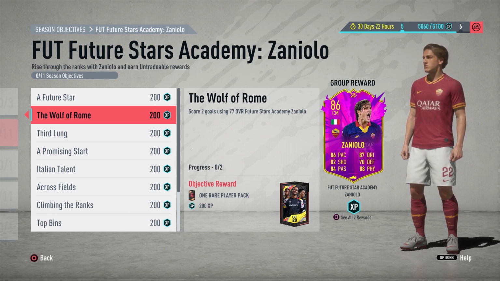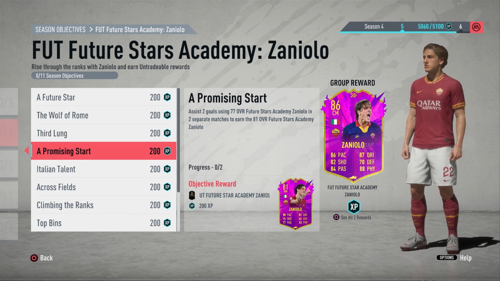I do recommend score 2 goals and assist 2 goals, get 2 assists in a single game, so that is actually twice, so 2 games in each game, 2 assists, if that does make sense, and you'll actually get his 81 rated version. Because it is on beginner mode, it's just extremely easy. You just need to go into a game, get 2 assists, and then go into another game and get another 2 assists. Sometimes it does confuse some people, but it is actually very basic.